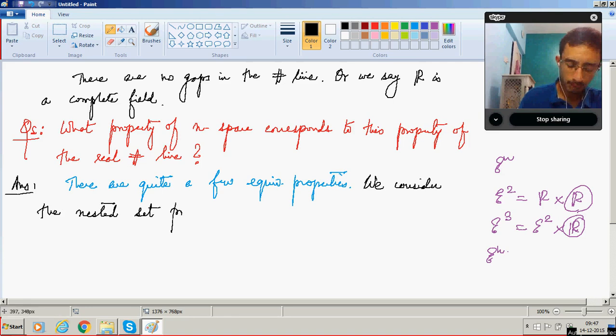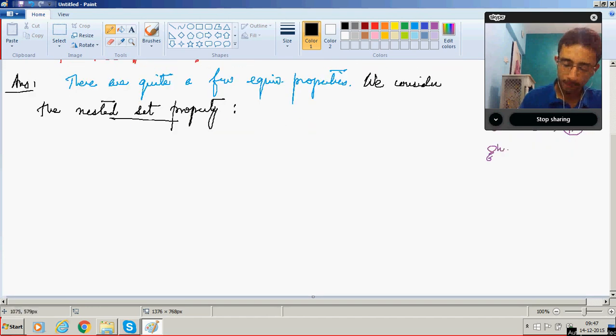Again, because the emphasis for this discussion or the course is that we develop a geometric viewpoint, we will not immediately go into a proof of this, how to derive the nested set property from scratch. But I will merely state it and use it to derive further interesting topological properties of the real number line. So what does it say? The nested set property.